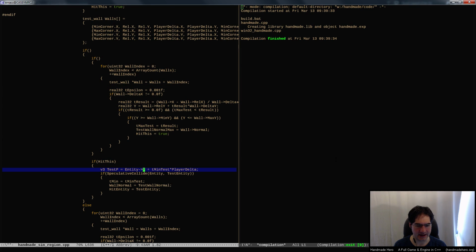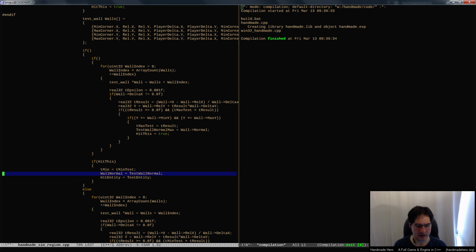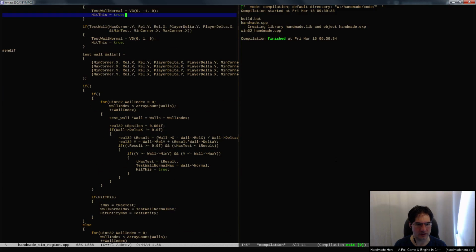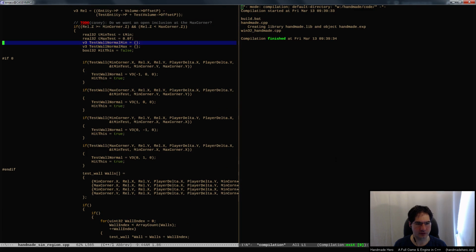we now would say, well, we don't need to do the speculative collision stuff probably. We do need to say that our hit wall normal max is equal to our test wall normal max. Our hit entity max is going to be equal to our test entity, and our Tmax is going to be Tmax test. And similarly, our wall normal min here is going to be equal to our test wall normal min.